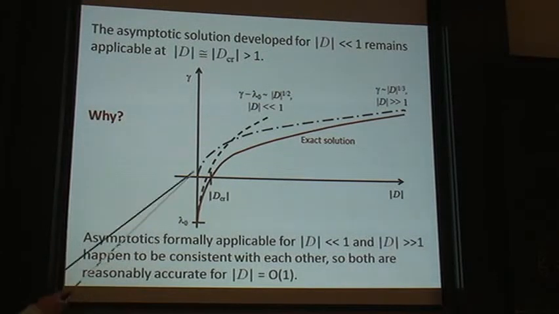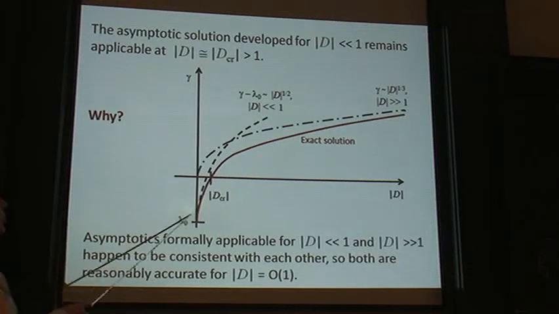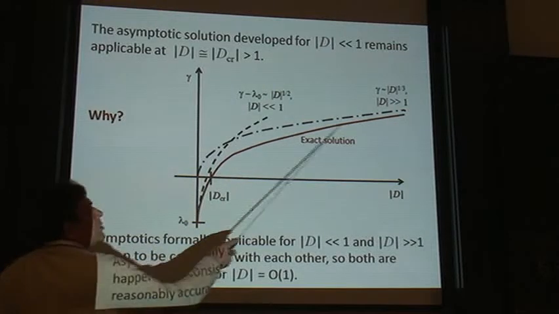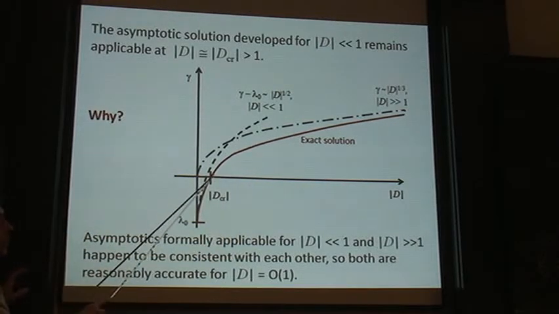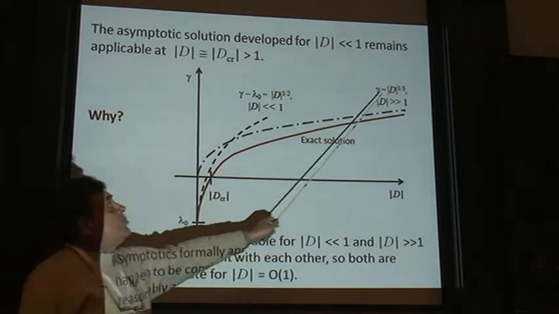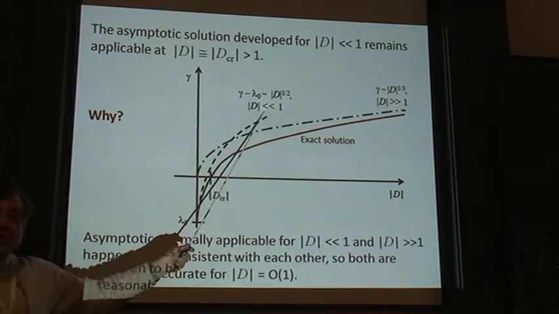This dashed curve is a schematic form. It's not an exact plot of something. This is my approximate solution. It's accurate enough with respect to the exact, say numerical, solution for small d. But deviations can be strong, because we can derive an asymptotic solution for large d. It should be complementary to this one.